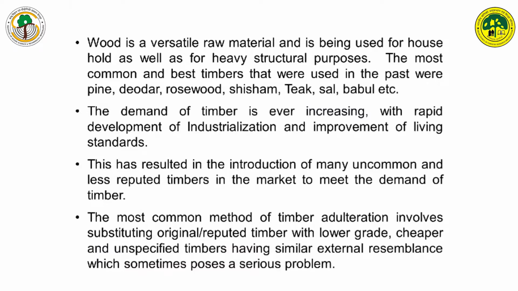With the rapid development and industrialization and improvement of living standards, the demand for timber is ever increasing. So this has resulted in the introduction of many uncommon and less reputed timbers in the market to meet the demand of the timber. The most common methods of timber adulteration involve substituting the original or reputed timber with lower grade, cheaper and unspecified timbers having similar external resemblance, which sometimes poses a serious problem.